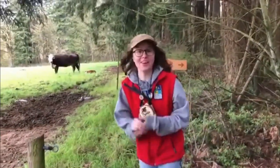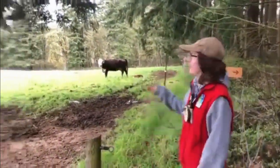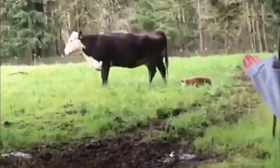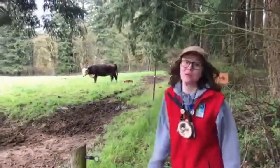Depending on where you go to do your critter catch, I'm here at the Rock Creek Environmental Studies Center, and they've got cows on their campus. We've got some fun cows and it looks like some calves as well — some little babies wandering around. This lady is making sounds at me, so we're gonna keep going.